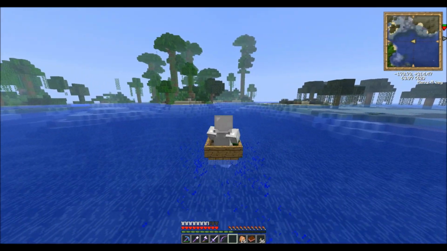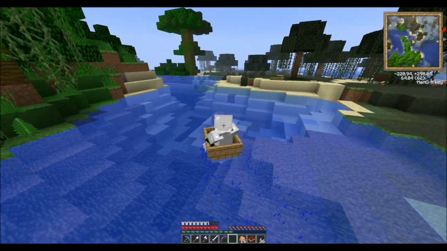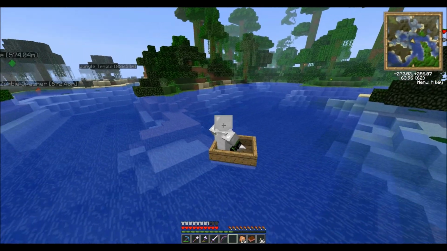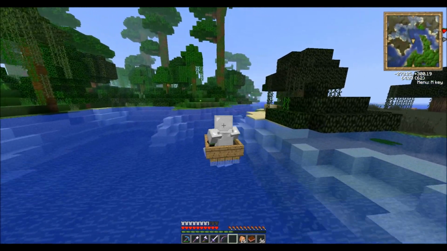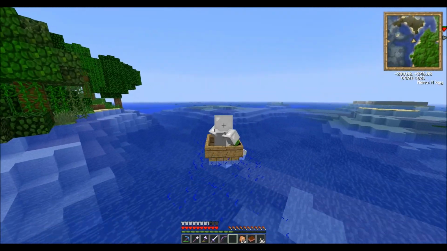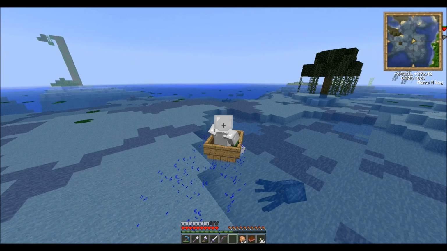Another jungle biome, yay. I've had enough of jungles, actually. I'm gonna go through this river here. Ooh, okay, just dodge that. Gonna go here. We'll zigzag around here. How far away from home? 600 meters. I wanna get out of this swamp biome.